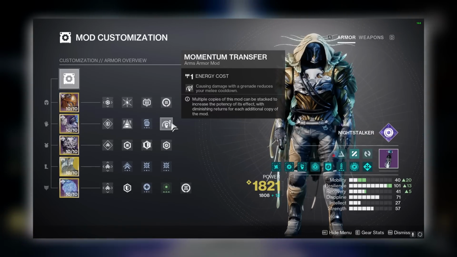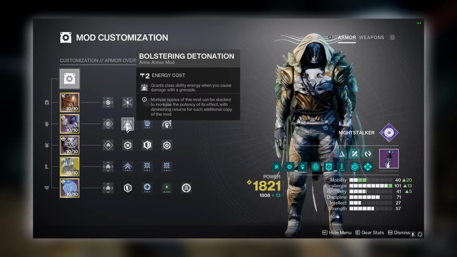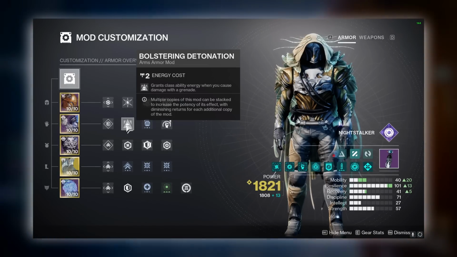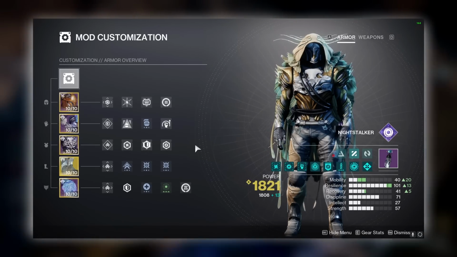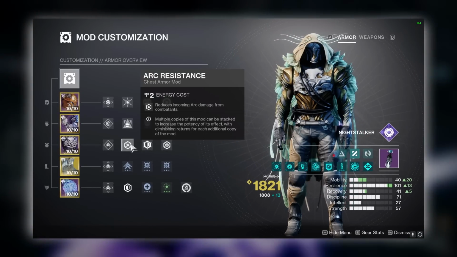On our gauntlets I am using momentum transfer with bolstering detonation because this allows for a much smoother experience when playing Void Hunter, since you're always rotating between your abilities. I am also using Font of Focus for the 3 tiers of discipline that it provides. On our chest plate, we are simply using triple chest resist mods depending on the activity that we are doing.